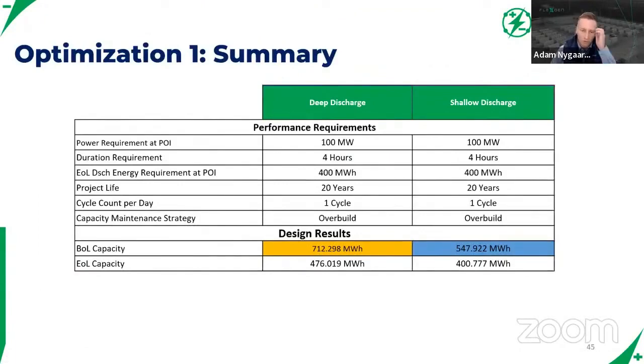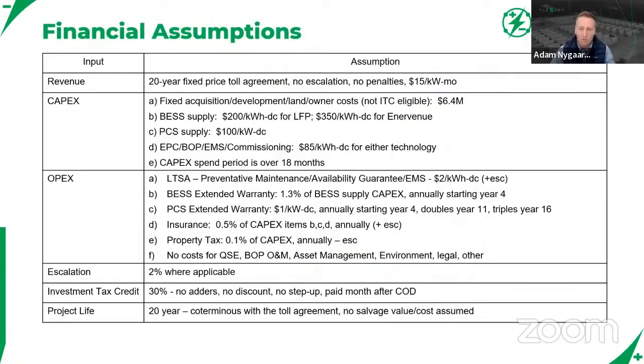If you can go back just real quick, I want to cover a few of the other assumptions. Because we just talked about these 2 different sizes that Sharif went through, right? One's 700 plus megawatt hours to meet the requirement, the other's 500 some. The change in size doesn't just have an impact on CapEx. That one's pretty obvious. It also has an impact on all of these OpEx items. So LTSA is typically going to be dependent upon the number of batteries you have at your site that need to be maintained.